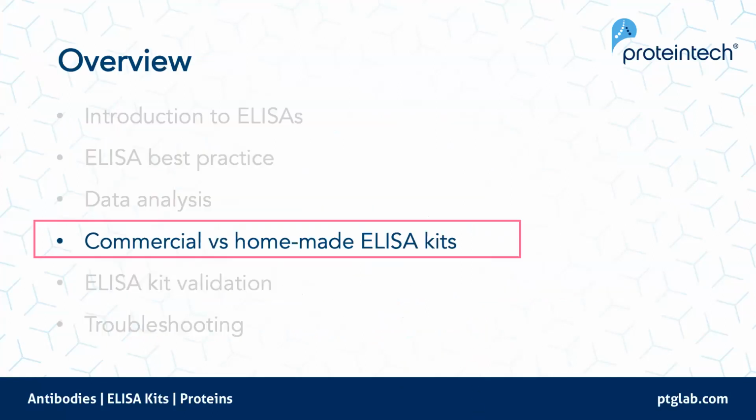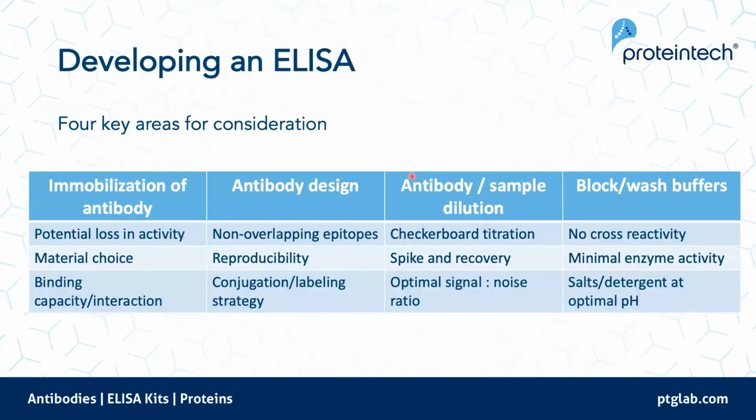So now we're going to talk a bit about the differences between making your own kit and a commercial kit. Having been an ELISA product manager for 2-3 years, I'm now so aware of how complicated it is to develop an ELISA, either commercially or not commercially. This is because there are so many different areas of consideration. There are 4 key ones here.